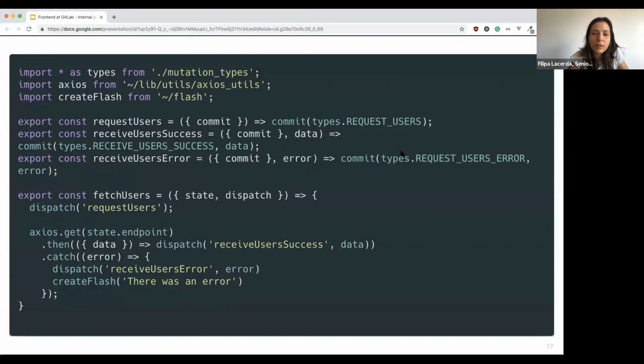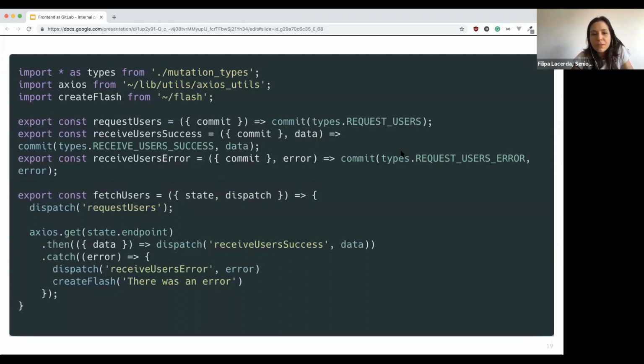So we have this pattern that you've seen documented and you've seen in reviews, that we have a request and receive namespace, and then we have a fetch namespace. And the goal with this is that our component only knows about the fetch action. And the reason for this is because sometimes we would go into our Vue applications and we would have the loading state being toggled somewhere in the component, and we wouldn't actually know why. Sometimes in the created method, we would have an action that would toggle the state to true without even the request being started.